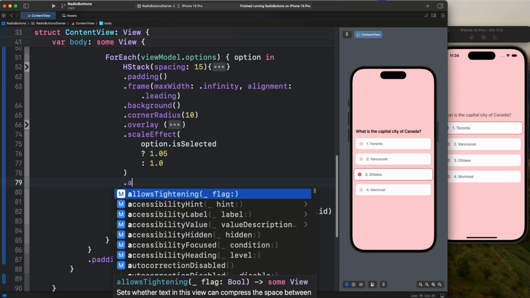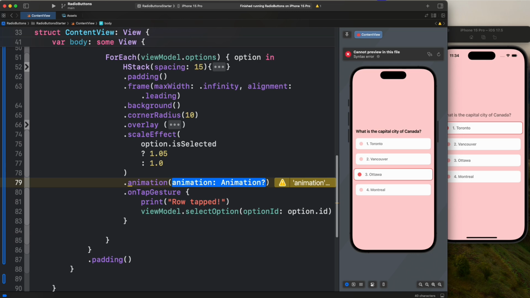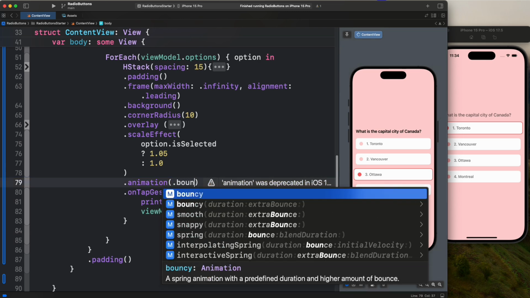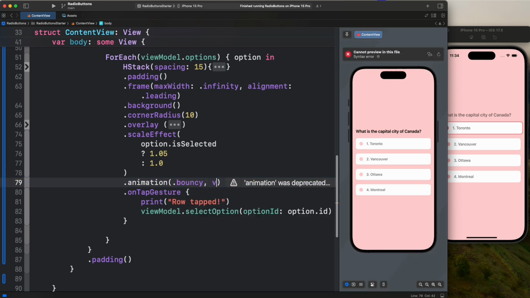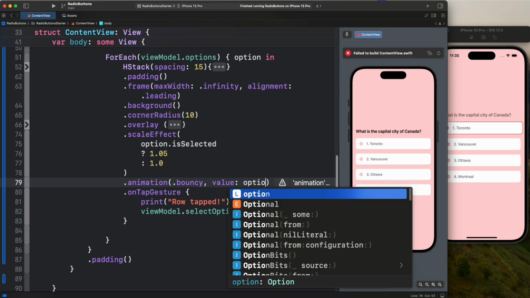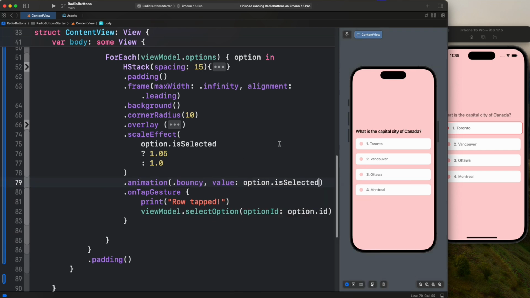It's going to be that animation, and the animation we want is this bouncing, and we want to trigger this animation on the option that is selected. And normally with this, you are supposed to have a nice animation now. As you can see, we have this bouncy animation, which is cool.